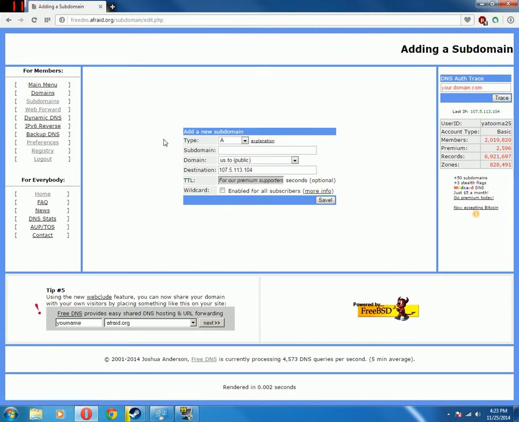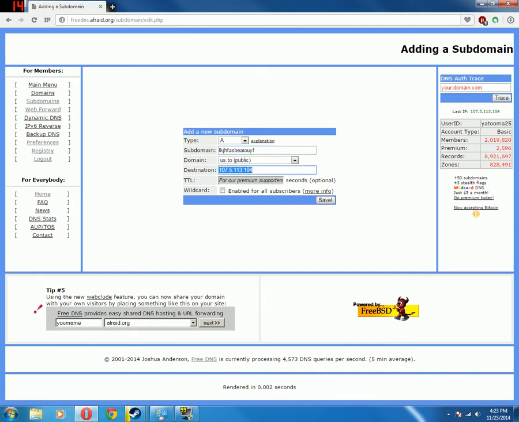So you want to click on that. You're going to make this A, just leave it the way it is. The subdomain is going to be what you want to be in front of us.to, like myminecraftserver.us.to. You can change this in the future, but this is what people are going to be using to connect to your server. So I'm just going to put a bunch of random stuff because I don't really have a server right now.